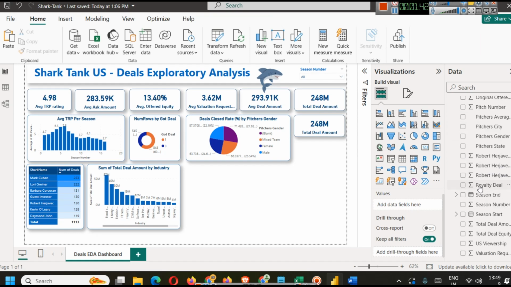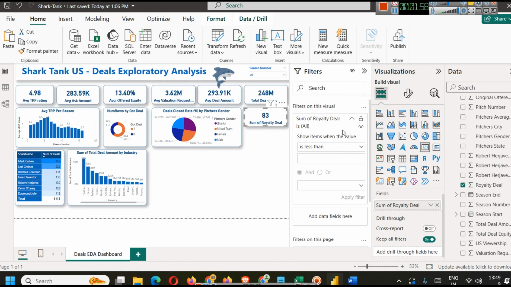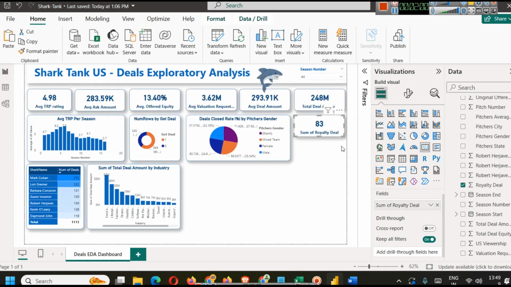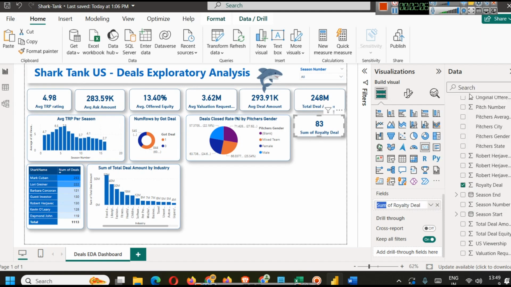But here if we simply select this and add sum of royalty deals, you can see this is actually the number of royalty deals, because sum of royalty deals will only sum where its value is 1. So this is simply the number of royalty deals.